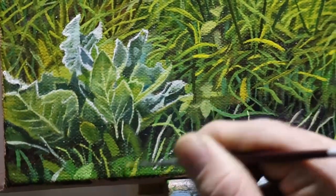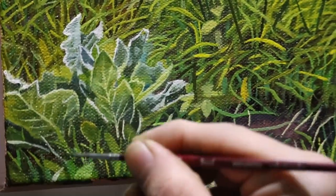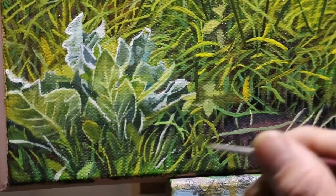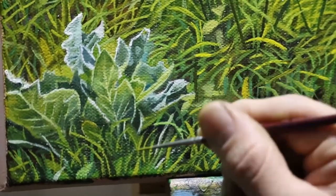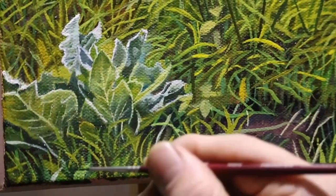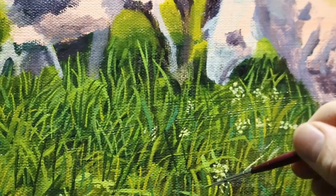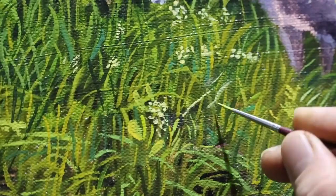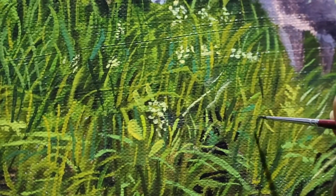Now that I've finished the lettuce, I'm painting some of the other plants and grass blades in front of it. I'm also softening the edges and applying some darks where it meets the ground — that way it looks like it's planted in the earth and not just hovering over the grass. This process involves rebuilding some dirt areas and going against the photo in some ways to enhance the illusion on the canvas. Now I'm applying more variations of plant life — clusters of bright little flowers or leaves — and starting to apply brighter blades of grass.